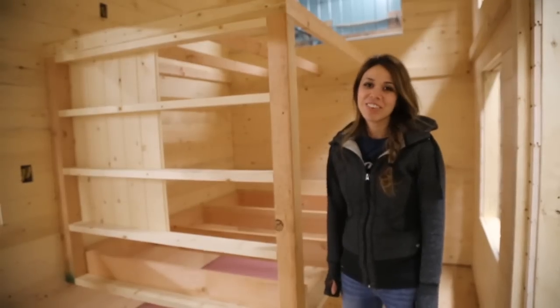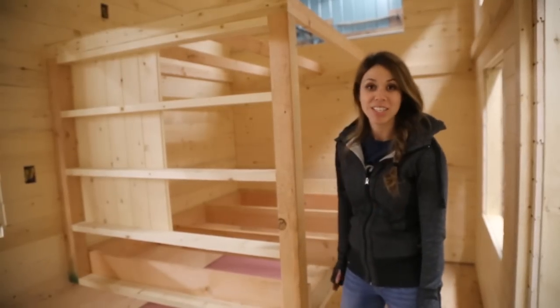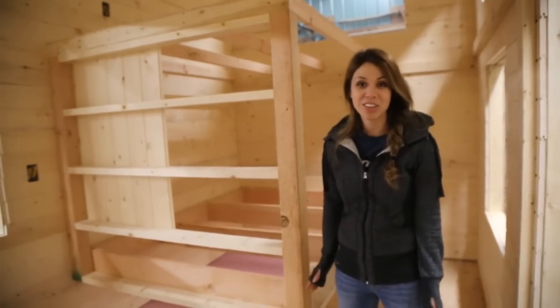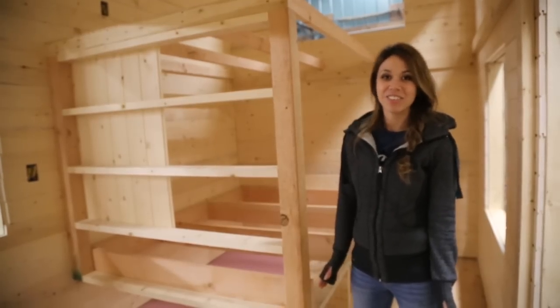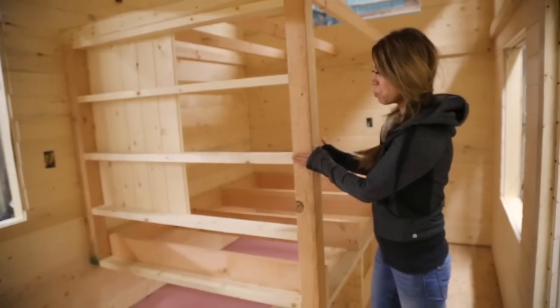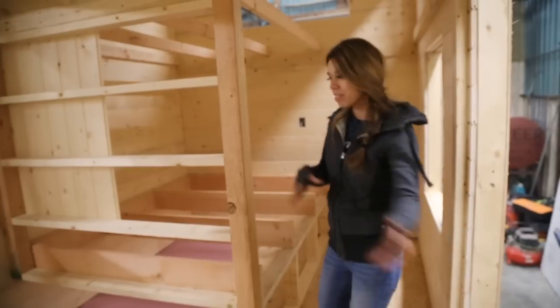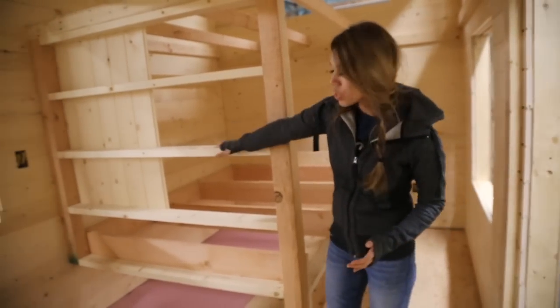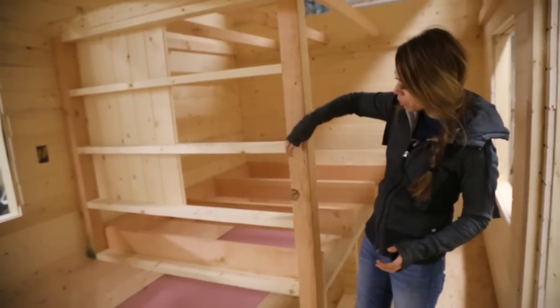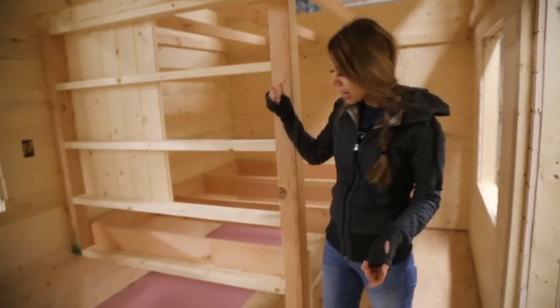Hi everyone, I just want to show you we're working on the loft bed and we're making some pretty big progress. It's almost done, so I wanted to show you all the different pieces and all the different uses for it. So I call it the loft bed, but it's really a wall and a doorway that divides the living space from the bedroom. It's a bookshelf system. It's also going to have rungs here for a ladder, so it's also a ladder.